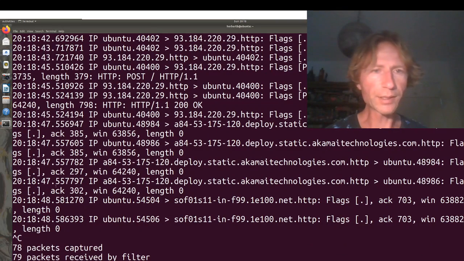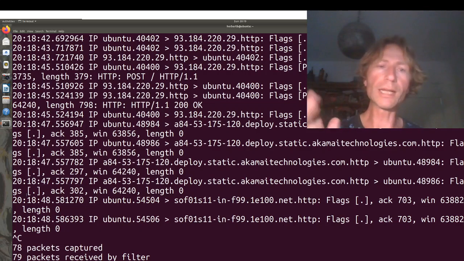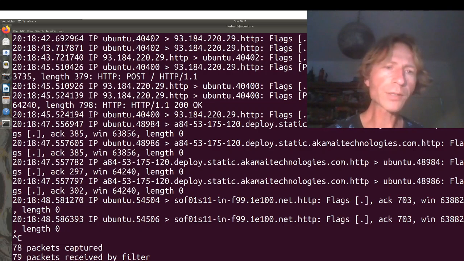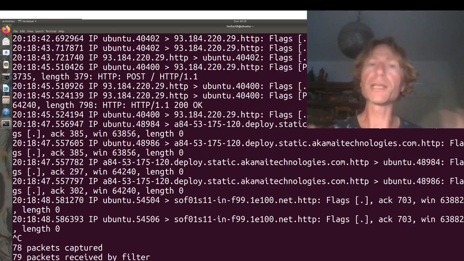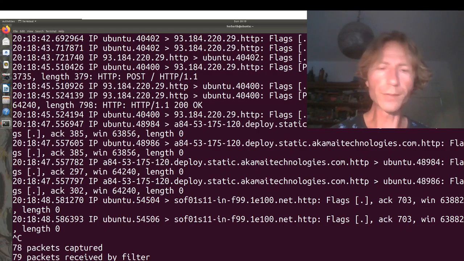As mentioned, there's an IP, a timestamp, the protocol, the source, the destination. It tells you about flags, if there are special flags in there, for instance a FIN flag or an urgent flag. It tells you about acknowledgement, the window sizes, and so on. There's a lot more that you can get out of this, and I don't want to go over the details.